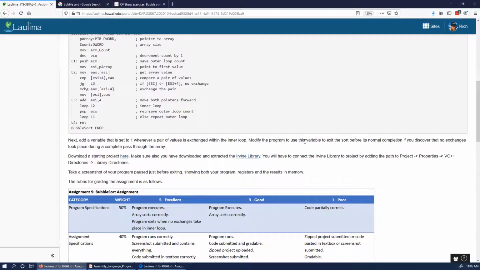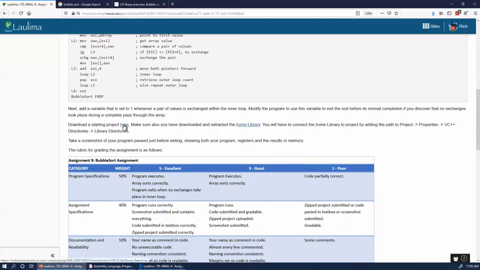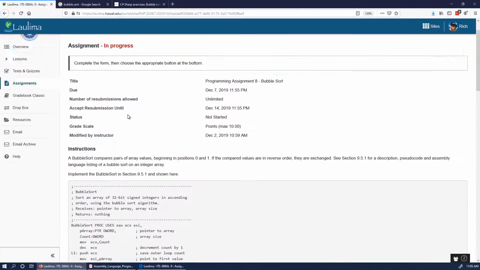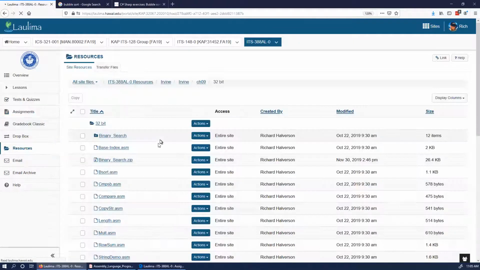I've actually modified the link here, and it goes to the Irvine library that I gave you earlier, the chapter 9 folder in the Irvine library.